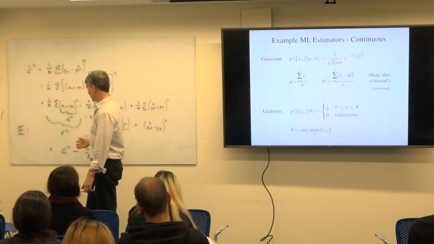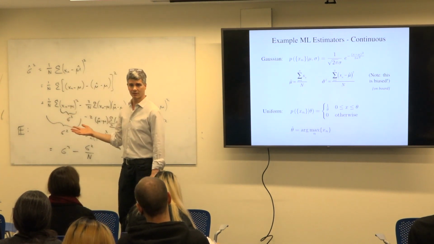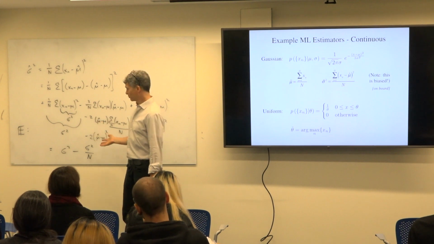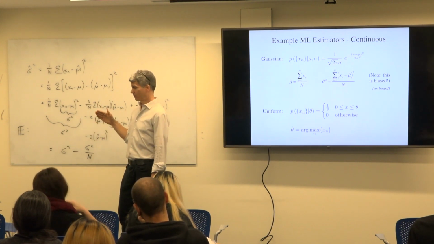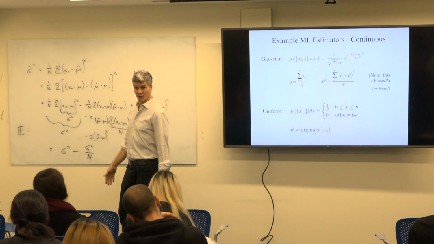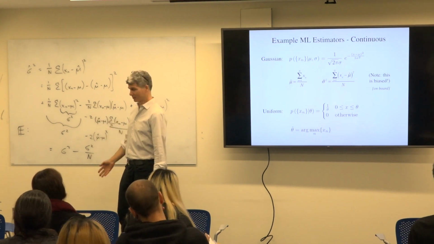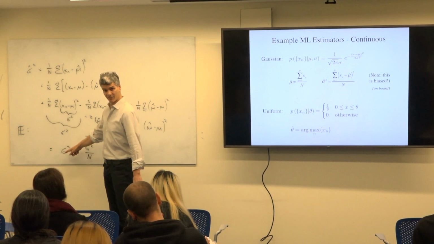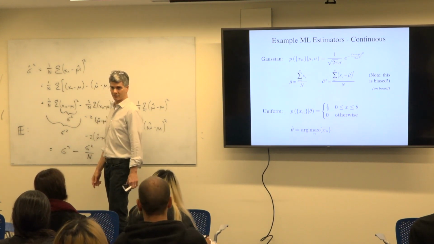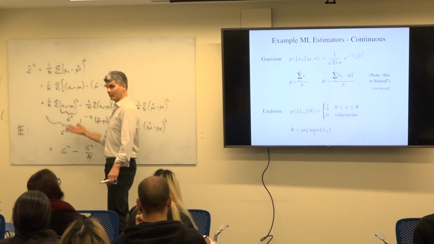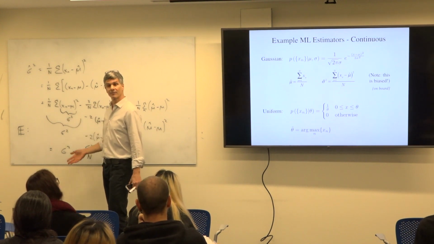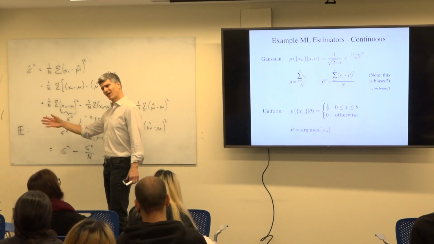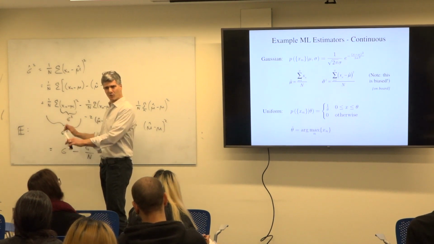But with finite data, if I only have 5 data points, then this thing will give me an estimate which is, on average, 20% lower than it should be, right? This is going to be sigma squared minus 1/5 of sigma squared if I have 5 data points. So I'm going to be 20% below where I should be. So it's actually pretty significant if you have a small amount of data, but if you have lots of data, you basically don't worry about it.